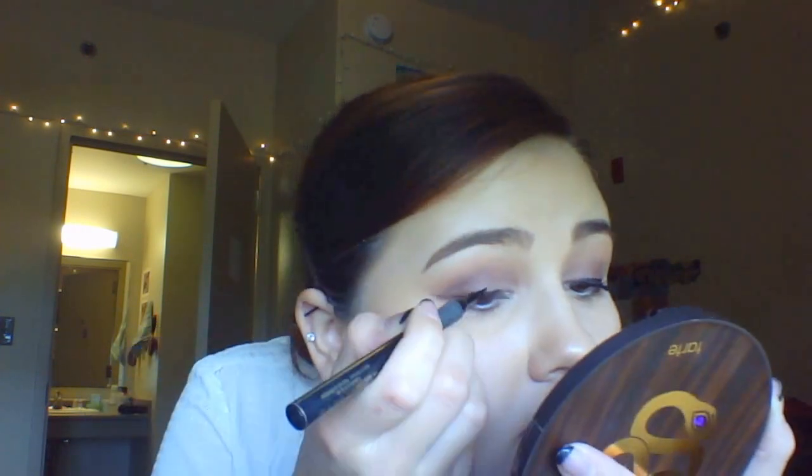Okay, and now I'm gonna quickly do eyeliner and mascara, and then that's it for this look. So, you can really just take any sort of eyeliner that you like. I know some people like gel, with an angled eye brush or something, but I'm just gonna use a felt tip eyeliner. This is just the L'Oreal Super Slim Infallible one. And I'm just gonna do really thin on top. And just trace over the eye.